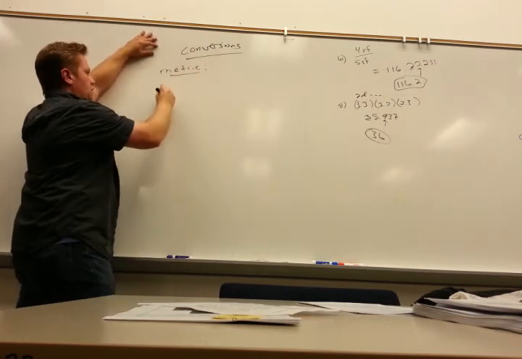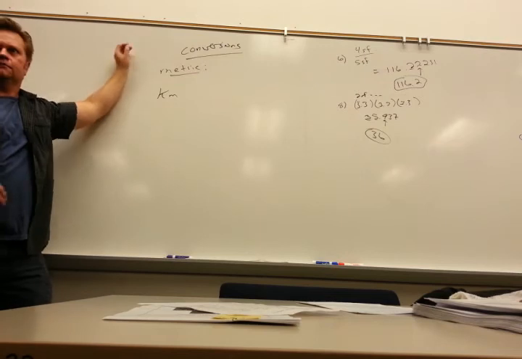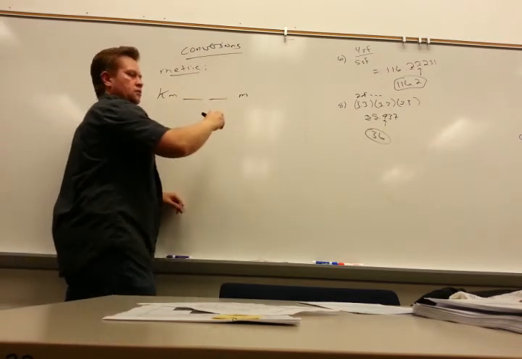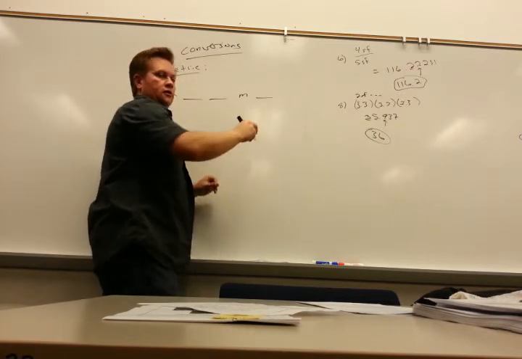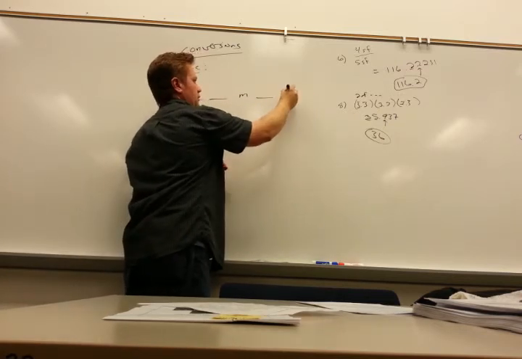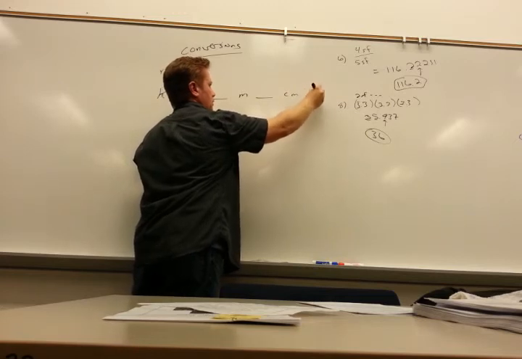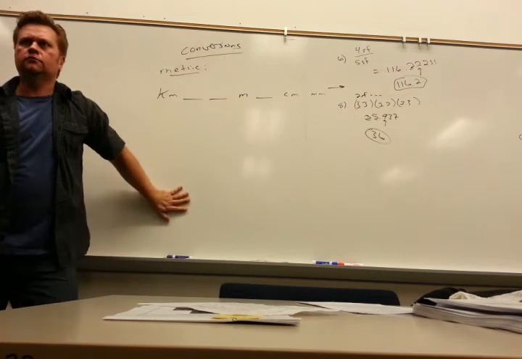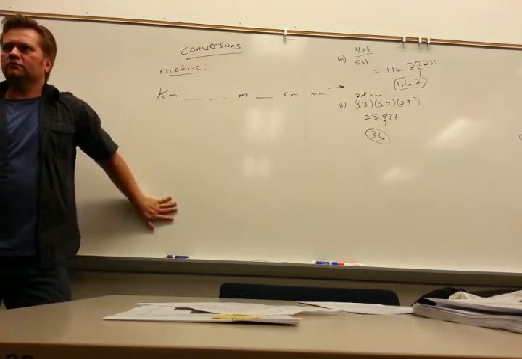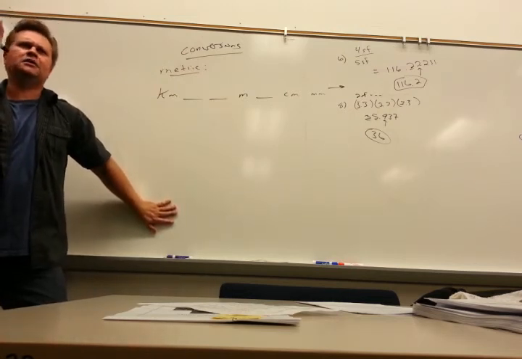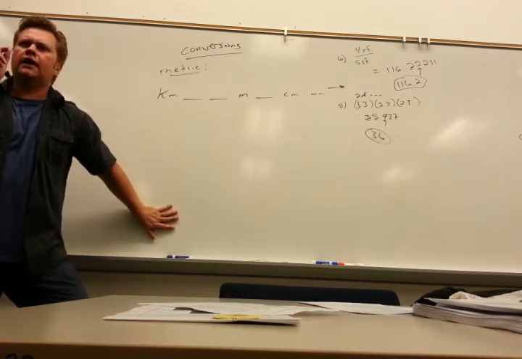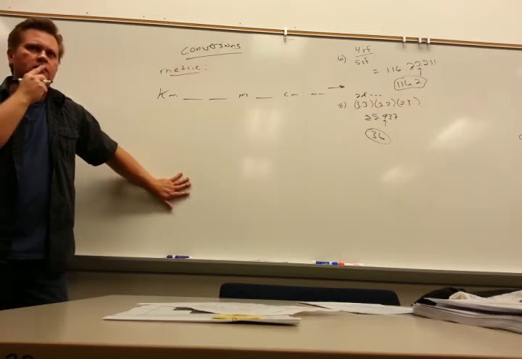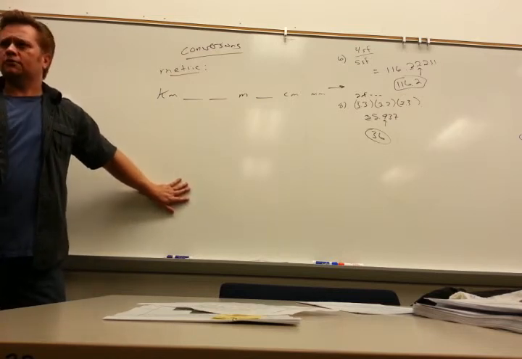In metric, the biggest one we normally use is kilometer. Then there's 2 other ones here. Then there's meter, and there's one here. And then there's the 2 that we normally know, the centimeter and the millimeter. Then some of you should be going down from there: nanometer, picometer, maybe femtometer, depending on how tiny. There's just tinier and tinier. When you're measuring wavelengths of light and distances between electrons or whatever, you're going to be getting pretty tiny numbers.